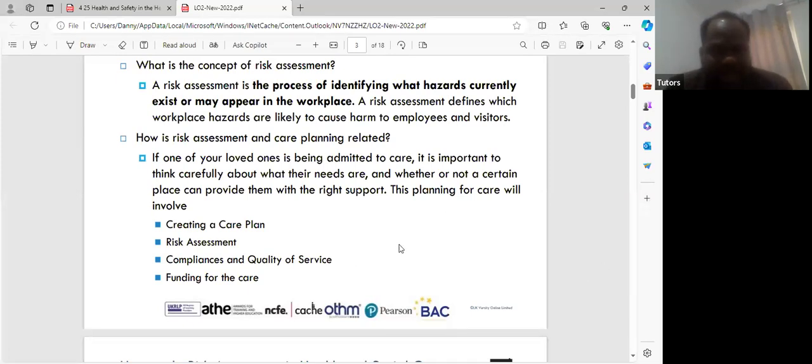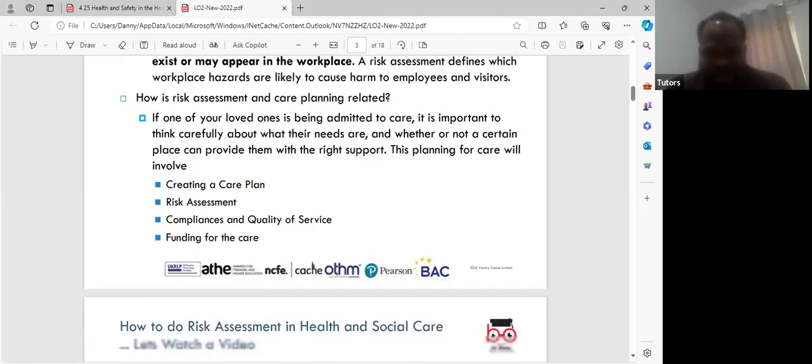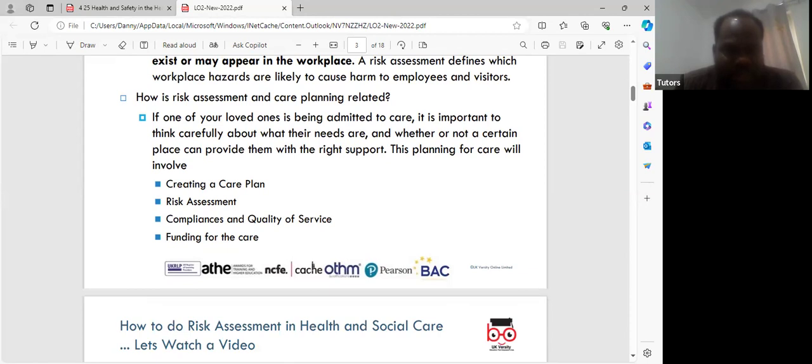Okay, right. So in risk assessments, there are four things that we tend to do. One is to create a care plan, which consists of all the information about a patient that you are taking care of, what they like and dislike, and all other information that a carer should know. Normally, before social workers refer a patient to a service provider, they would have done a thorough information gathering about the care plan, which also sometimes involves the risk assessment, and then they pass it on. Then these care providers would also have to do their own assessment.